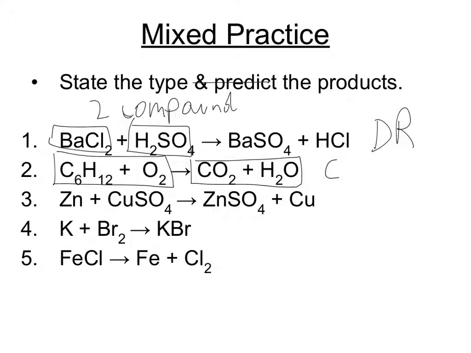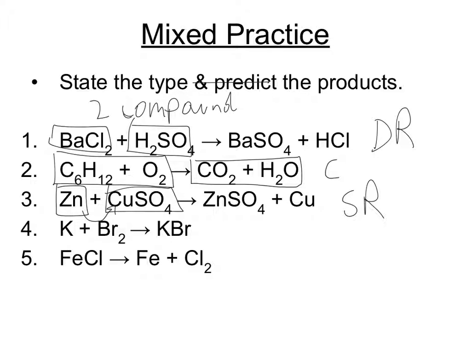For number 3, now we have an element reacting with a compound, and they are not carbon and hydrogen, and the element is not oxygen. This is the one that you're going to know is a single replacement. Zinc's going to come in, kick out copper, and then you'll have your single replacement. So I'm going to write SR for single replacement.